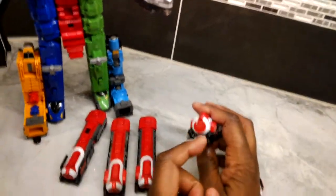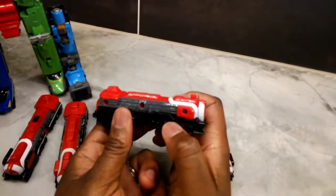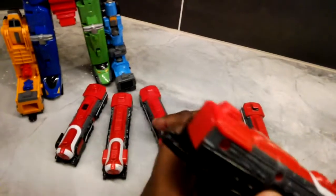Again here with the paint details missing. Paint details missing on the front there. The side again is more of a flat gray.